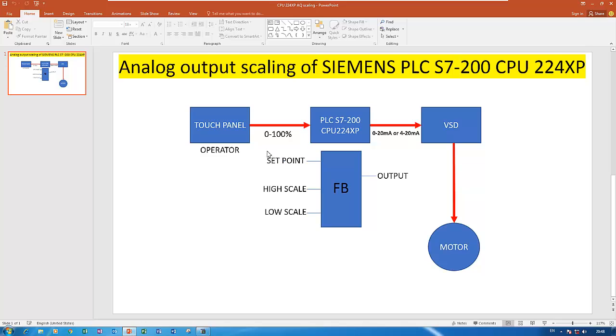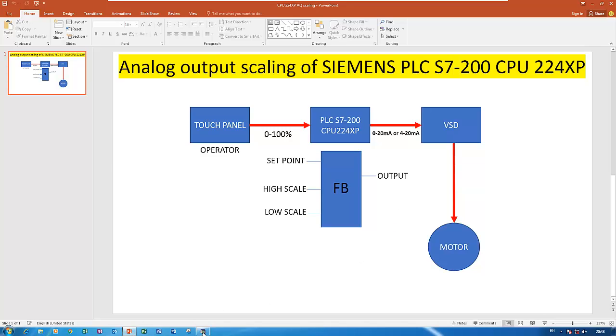One for the set point input from the operator linked to the PLC via a type panel, the second is the high scale, the third is the low scale, and the last one is the output to control the VSD. So we need 3 inputs and 1 output.